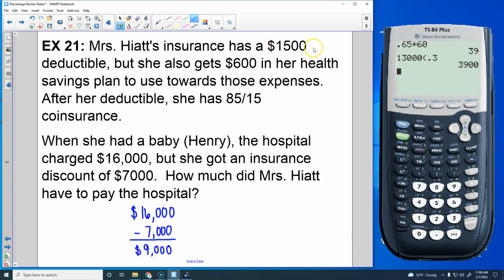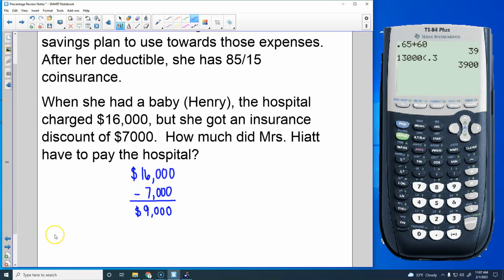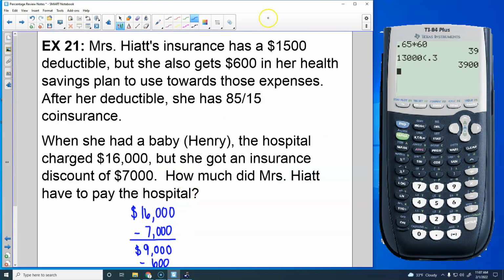My deductible is $1,500, but $600 of that was put into a savings account, sort of thing. So $600 of this is going to be money that's already in that health savings account that I didn't put there, so I'm not really paying it. So that's $8,400. I've already paid $600 with my health savings money, so that leaves $900 more that's got to be paid on the deductible. So I've definitely got to pay $900 for sure. This is what I pay.